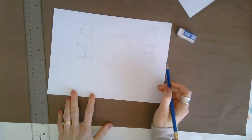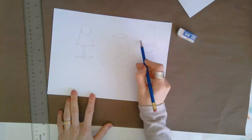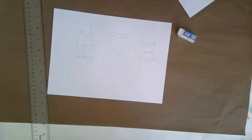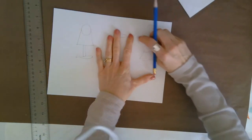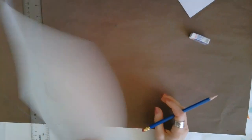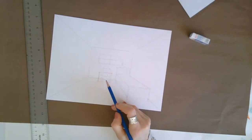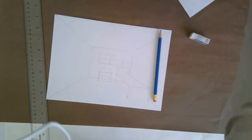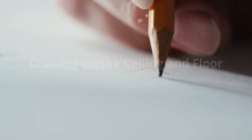If you flatten this out, watch this. If I go like this, flatten it, flatten it, flatten it, I just killed space. Please don't kill space. We want space to live on your paper. So don't have straight lines. You want curved lines if you want curved things, okay? And I will let you play with this idea of a table right now. Get those legs on the floor. And we'll meet back here in a second, okay? Go ahead and do.